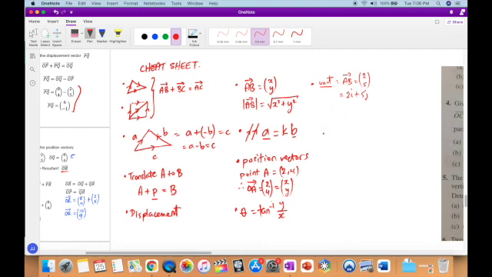So if they give you a vector 2i plus 5j, and they tell you to find the modulus of that vector, you're supposed to know that 2 is just the x value, and that 5 is just the y value. Sometimes they will give you the vector in ij form, and you're supposed to know that those numbers in front of i and j are just x and y, right? So you have unit vectors, and then we have collinear.